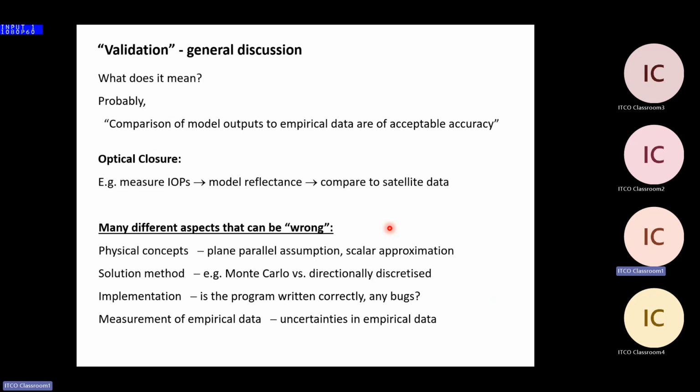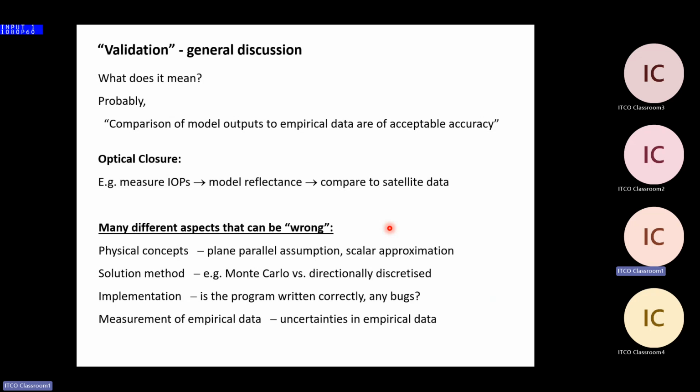Okay, so validation. It's an important discussion, but what does it even mean, really? I don't know exactly what it means. People say, "Oh, have you validated your model or whatever?" They don't say it to me because Kurt wrote this, so the software dies. People don't ask this very much about Hydrolite anymore. But in general, when people say, "Have you validated your model?" What does it really mean?